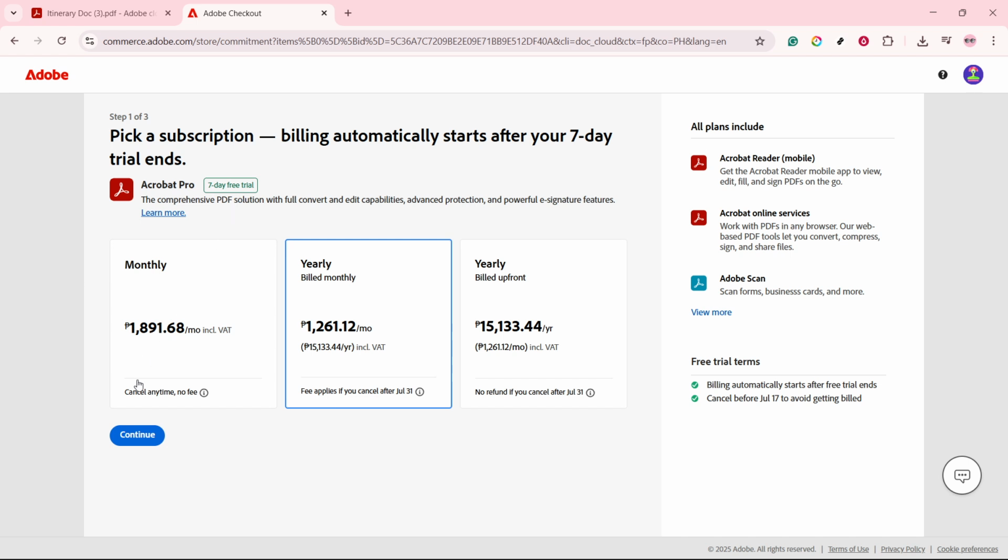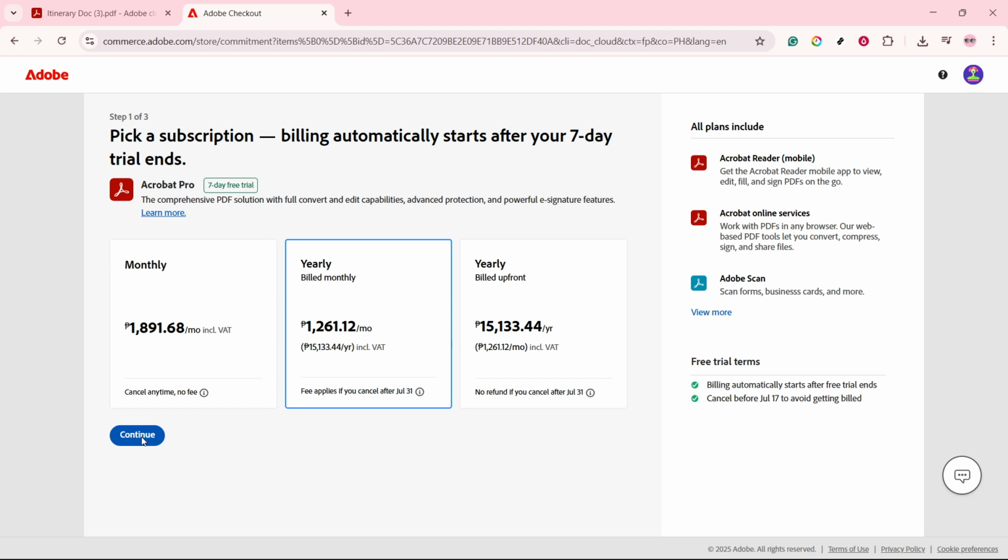Here, Adobe will guide you through entering your card credentials. It's important to note that providing this information is a standard procedure for a free trial. Adobe uses it to streamline billing should you choose to continue with a paid subscription after the trial period ends. Don't worry. If you plan to use only the trial version, remember to mark the end date on your calendar to cancel before it expires, avoiding any unwanted charges.